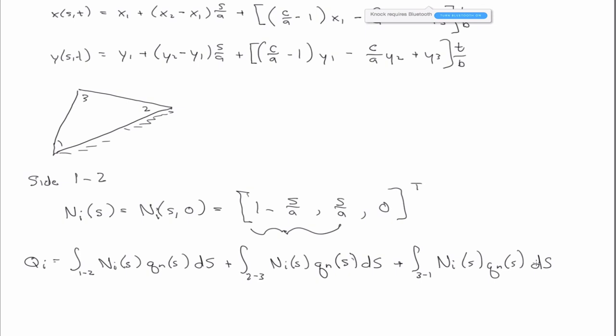And typically, there'll never be a scenario where all three of these are non-zero, right? Usually, because the triangle, any triangle, is going to be connected at least on one side to the rest of the body. Somehow. So, worst case, you have to evaluate this if you had a load here and a load here. You know, an external source. Worst case, you have to evaluate over two sides.